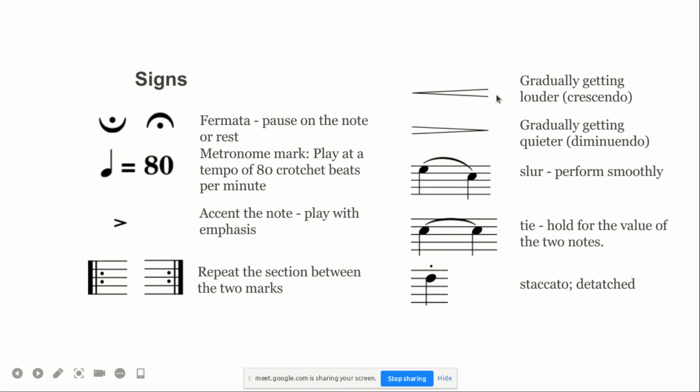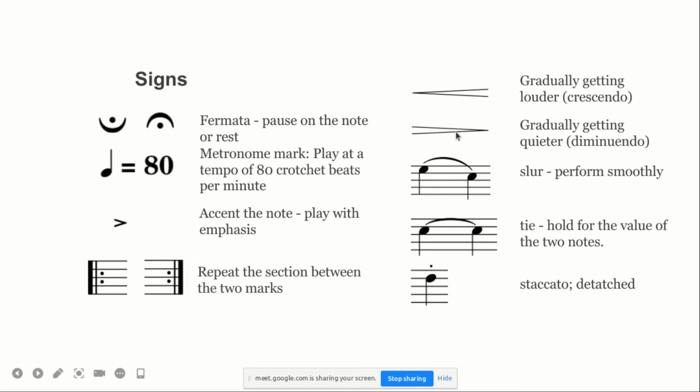And then we have this arrow, this pin. We usually call them pins. We have this pin that starts from thin to wide. This is a crescendo. We did crescendo earlier, cresc., and we said crescendo means gradually getting louder. So this is the sign. If you don't see cresc. and you don't see crescendo, but they want the same effect, then you will see this pin. Gradually getting, and it's literal. Look at the thin end at the beginning and then gradually getting bigger. That means gradually getting louder.